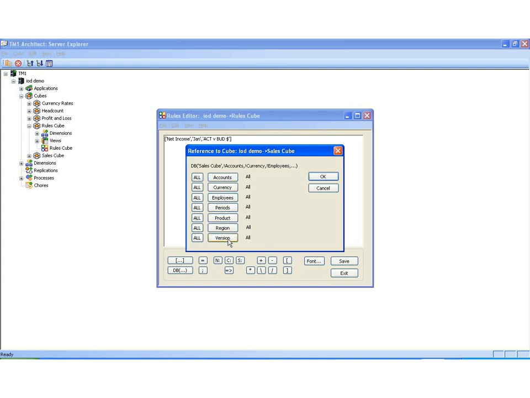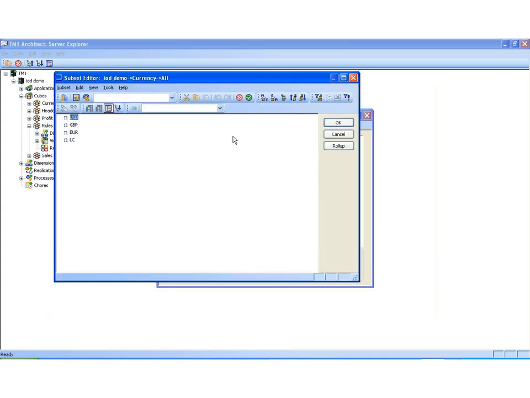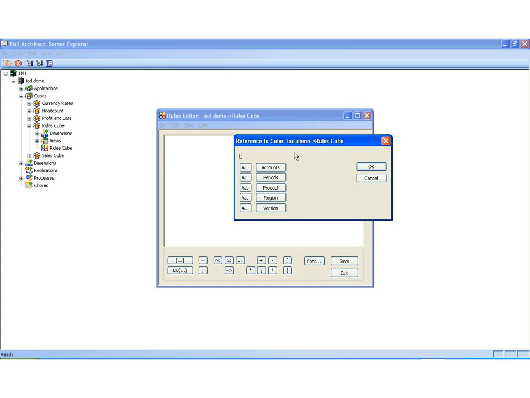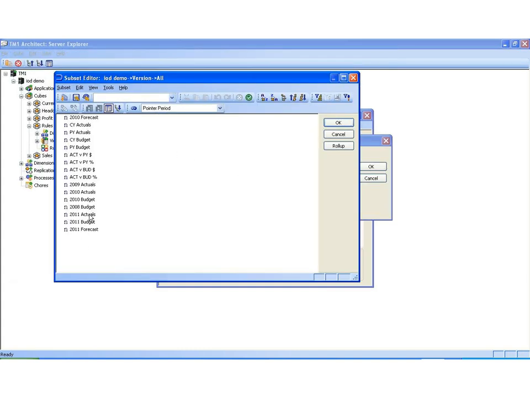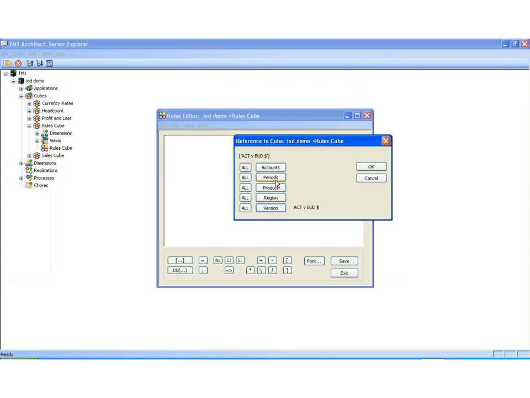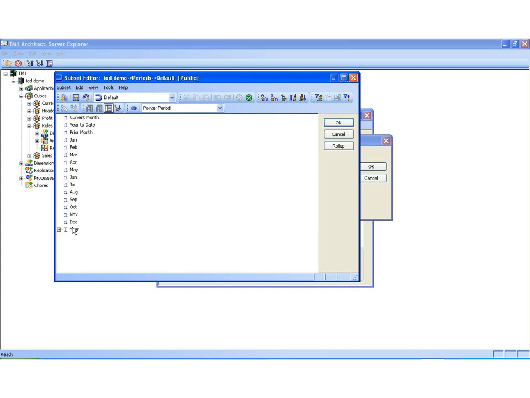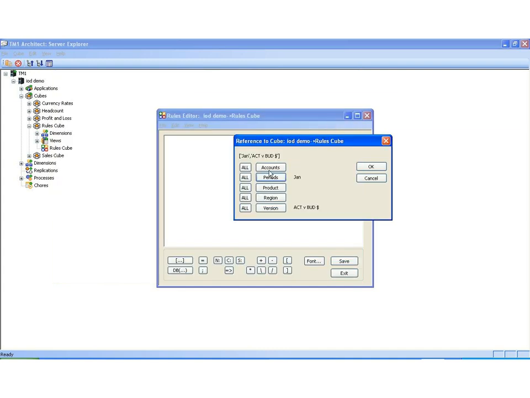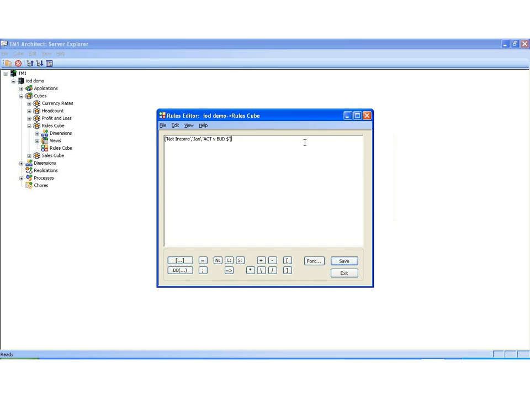But you need to define that area, and you do that by going into versions, and you could select actuals versus budget dollars, and then you could select the period, let's say January, and the accounts for net income. By establishing those, you're saying I'm going to define the data intersection points at net income in January for the actuals versus budget and dollar amounts. You click OK, and it automatically puts it into your rules editor window. And then from there, you would write out the calculation about how that would actually be done. But we won't get into that because that's going to be done at another time.